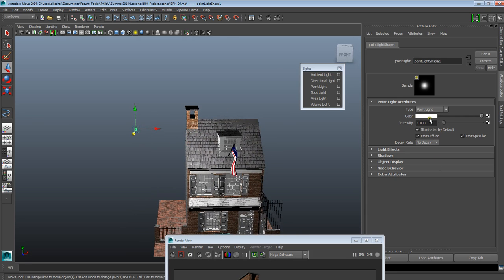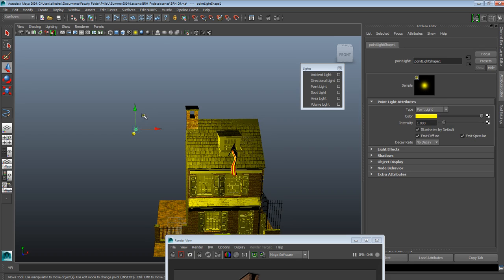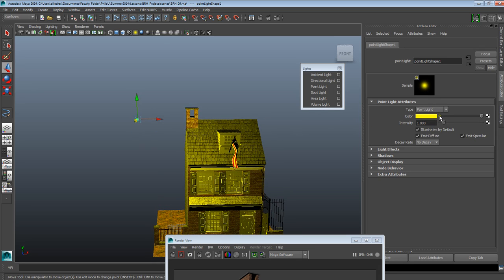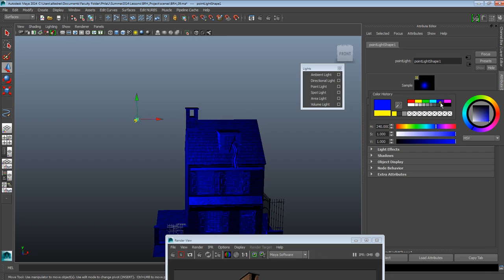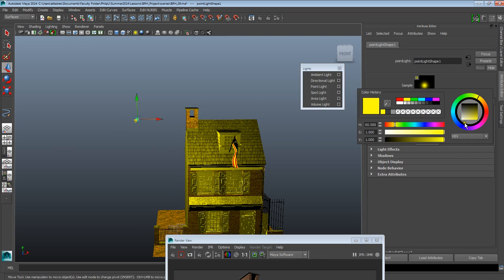Next thing I want to do is maybe change the color of my light a little bit. By default it's this bright white. If it's an exterior, we might want to give it a little bit of warmth, so I can change the color to yellow a little bit. Notice that it's giving me a preview of what that would be like. I want the light to have a little bit of warmth, but not this much, so I'm just going to change it so I get a little bit of yellow, but it's not that intense.